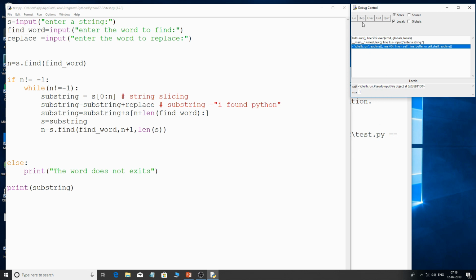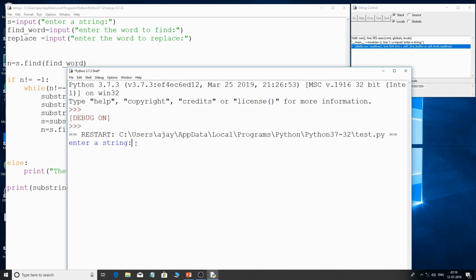It will just go disabled, which means you have to go to your shell window, and you can see it is accepting the input. This is the input message, enter a number, and it is waiting for you to give the input. Now the step option is not really that useful unless you really want to see which lines of code Python is executing. But most of the time, as a programmer, you're concerned with your own program, and you just want to see your own lines getting executed.